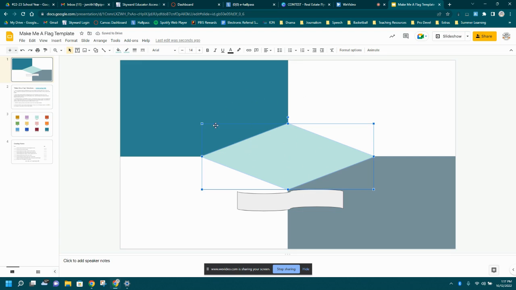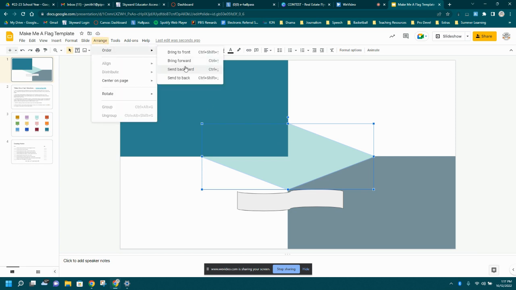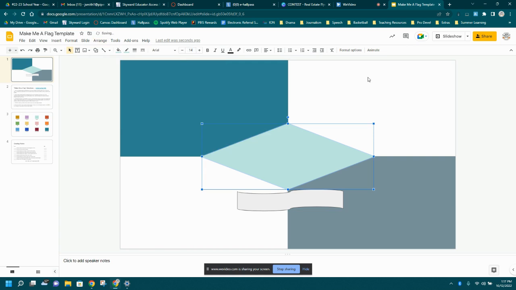What you got to think of when you put these things together is you're actually kind of looking down on top of a bunch of different layers. Right now, this happens to be the top layer. If I went back, now I've told the computer that I want this to be the top layer on top of everything else. But that isn't really what I want. So go to Arrange, Order, Bring to the Front, and there you go.